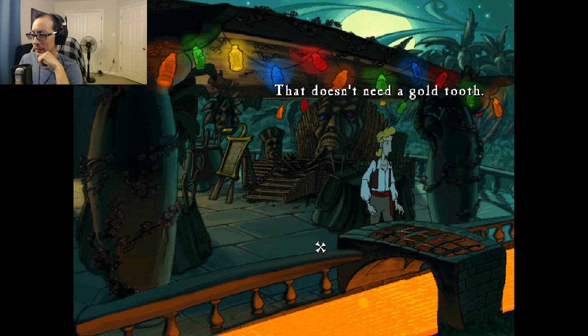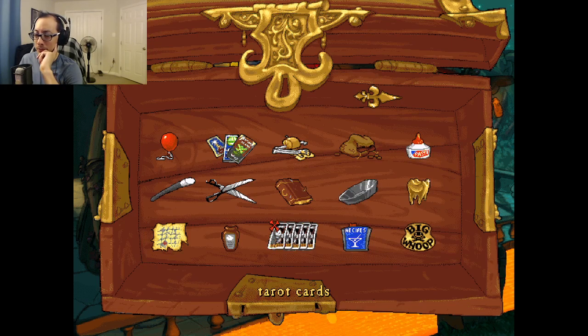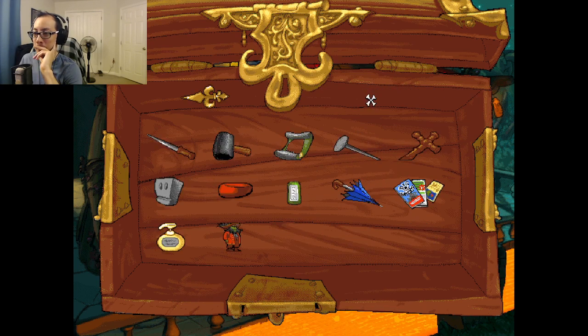Well, that doesn't need a gold tooth. No. Can I put the pan on there? There. No, okay. So that's probably not the solution. That doesn't take wooden pickles. How do I get money?